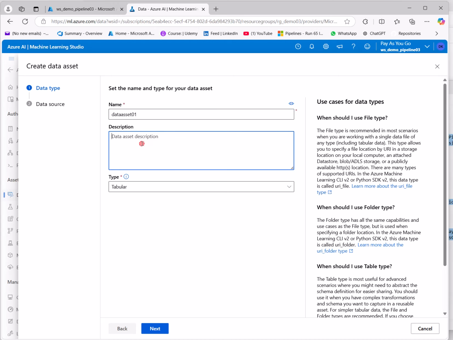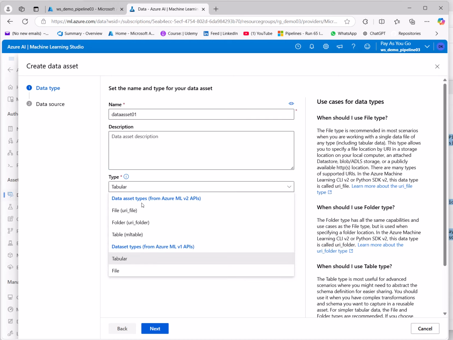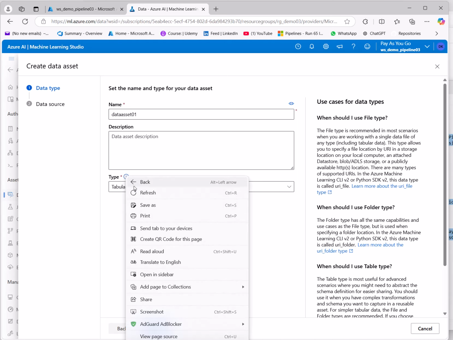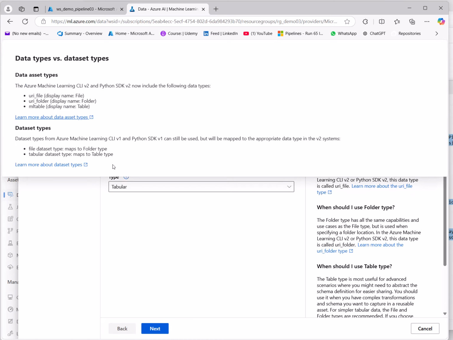And here's the description. In this, you can see there are several options, for instance the data types versus data asset types. The Azure Machine Learning CLI version 2 and Python SDK version 2 are now available for these data types, and you can just read all of these.